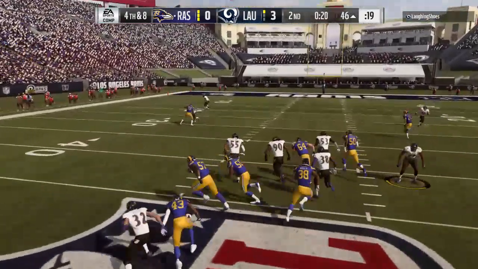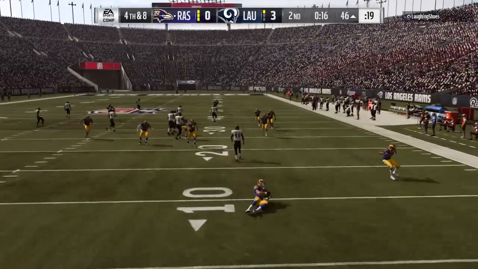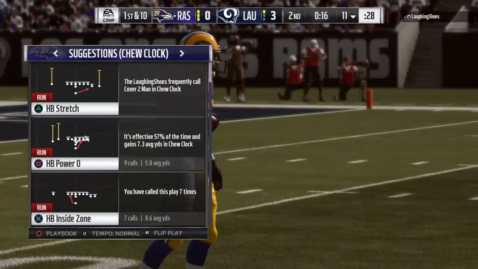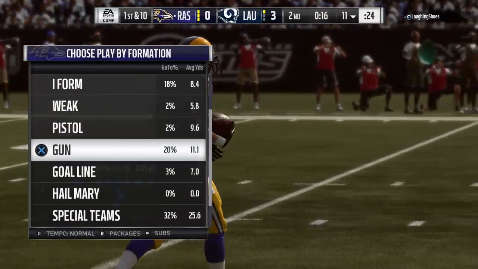He gets this one away, and boy, it's another boomer. And they'll let this one go right on the outskirts of the 10. They'll down it at the 11-yard line. And now Baltimore gets set to take the field.